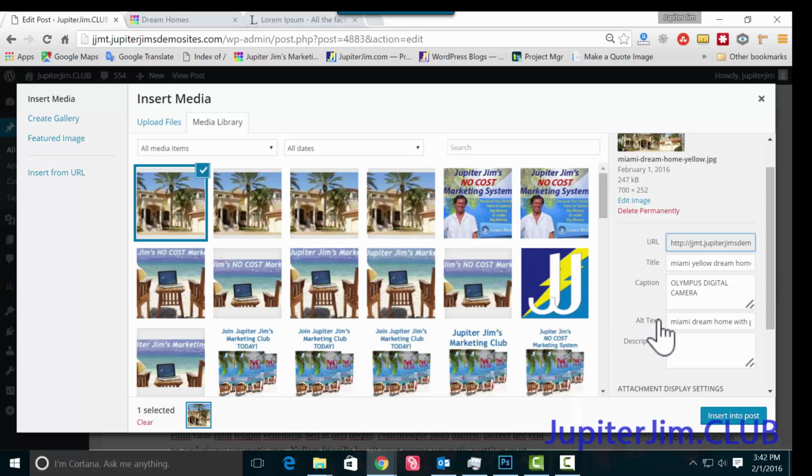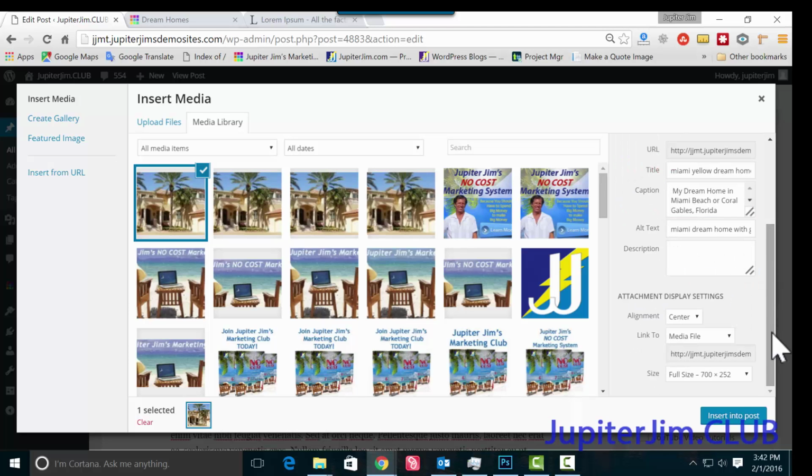What's important is the alt tag. The file name up here is important. File size is important. Those are the three most important things. Caption, like I said, is totally optional. It has minimal effect on SEO, some effect on SEO. For the most part, just skip it if you don't need it. But if you wanted to, you can add some more information for the caption because people will read the caption. Like I said, SEO impact minimal.